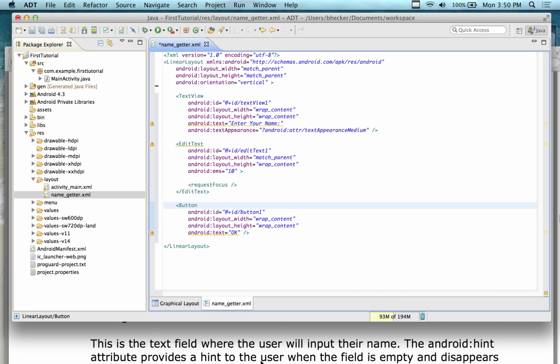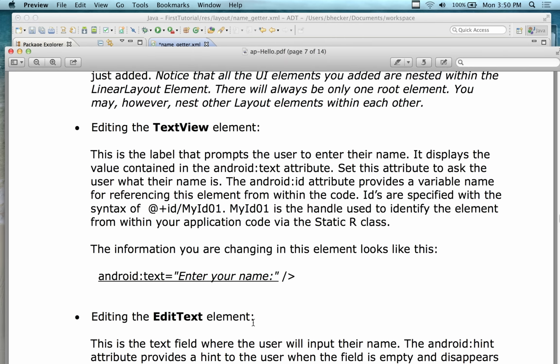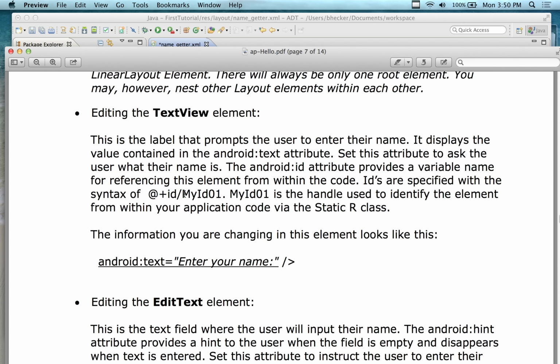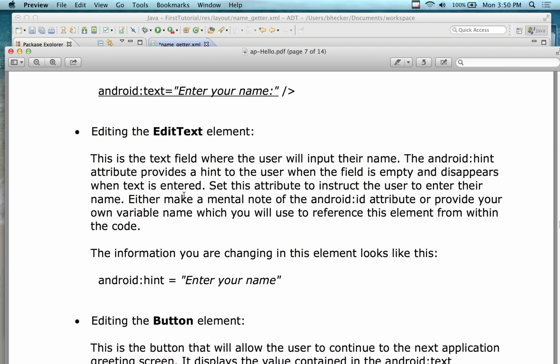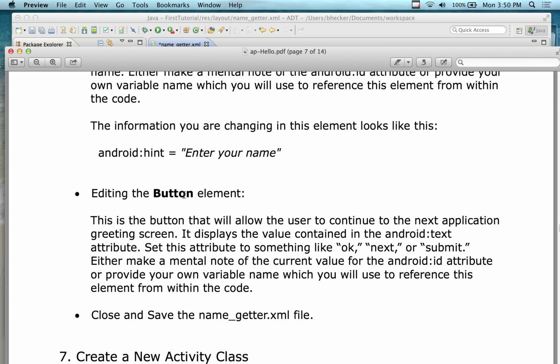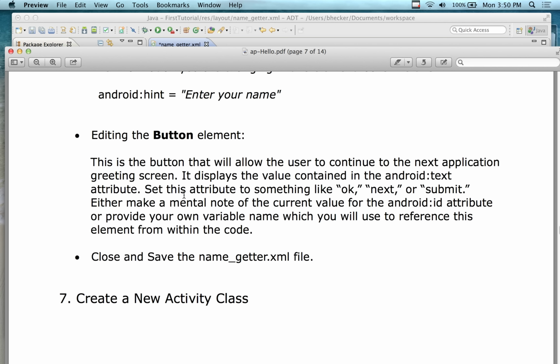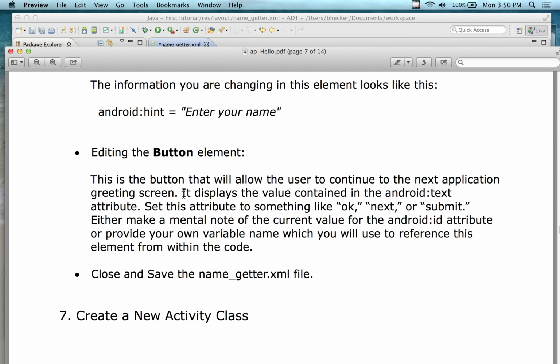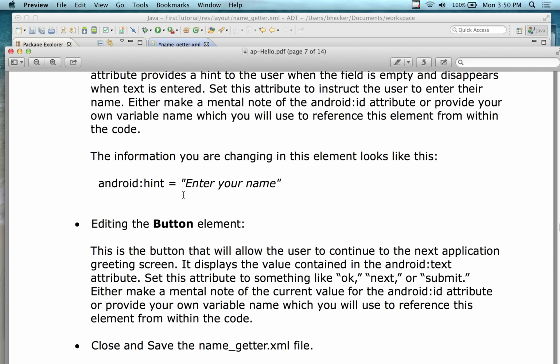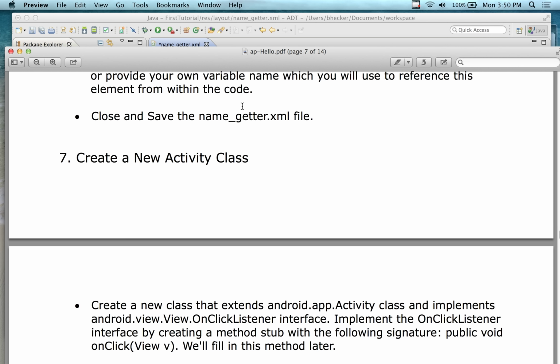So, all right, let's see, we're not going to edit these, but you can go through and you can kind of see how you can modify this a little bit more if you want. Add a hint. We added a hint. This is the information that gets shown when a person hovers their mouse over or puts their finger next to the edit text. You can put a little hint up that says, hey, enter your name. Or we can actually put that in the box if we wanted to. So we can modify it a little bit more.